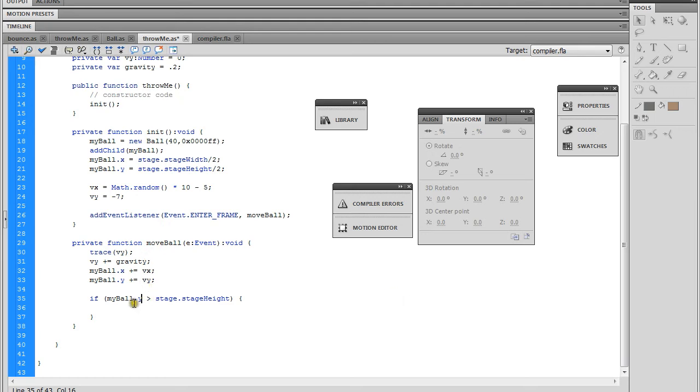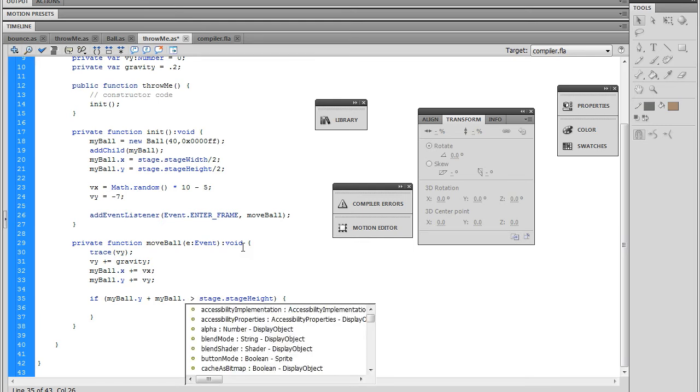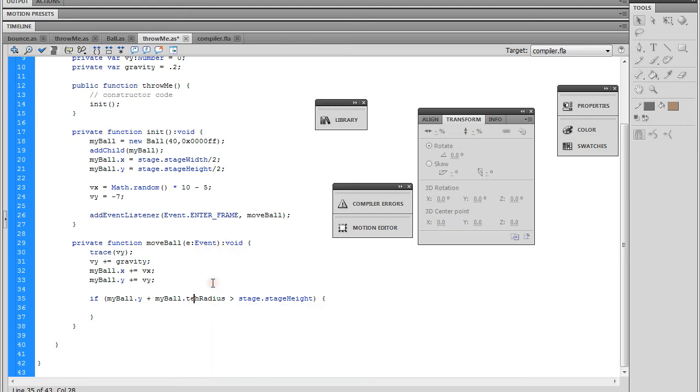So we're going to look at the Y position, and then add to it my ball's custom property called radius. Let me spell that correctly.